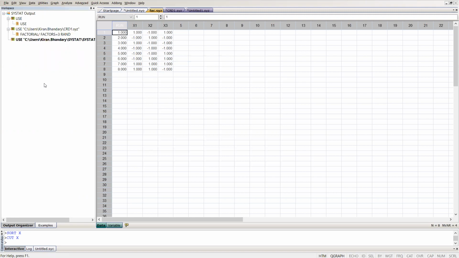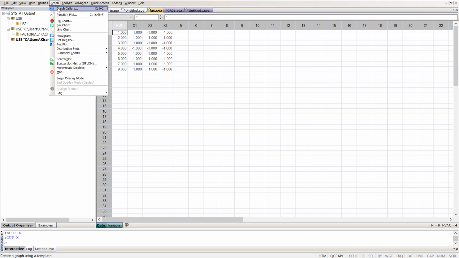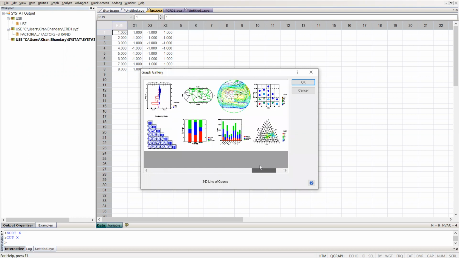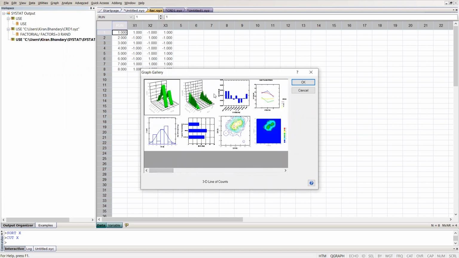And what about the graphical features? Which graph executing features are there? In what way can we generate the graphs? I'm going to show you the graphical features now. We can execute the graph quickly by using this graph gallery option. When you click on that, you can see the different types of graph templates for quick graphing.